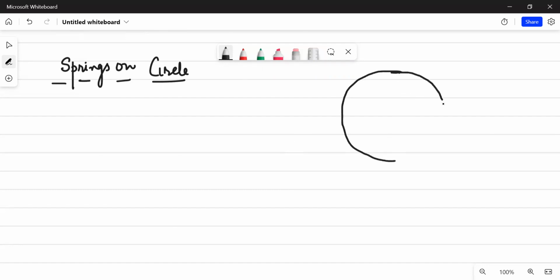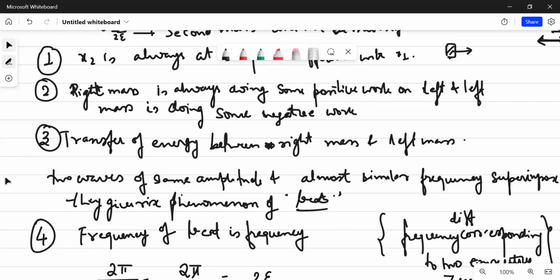I'm now using two identical masses. All of these problems we are going to see in Lagrangian also, so don't worry about it. I'm just trying to make you familiar with both Newtonian as well as Lagrangian mechanics. Right now I'm doing Newtonian mechanics because I'm more concerned with my force, right?